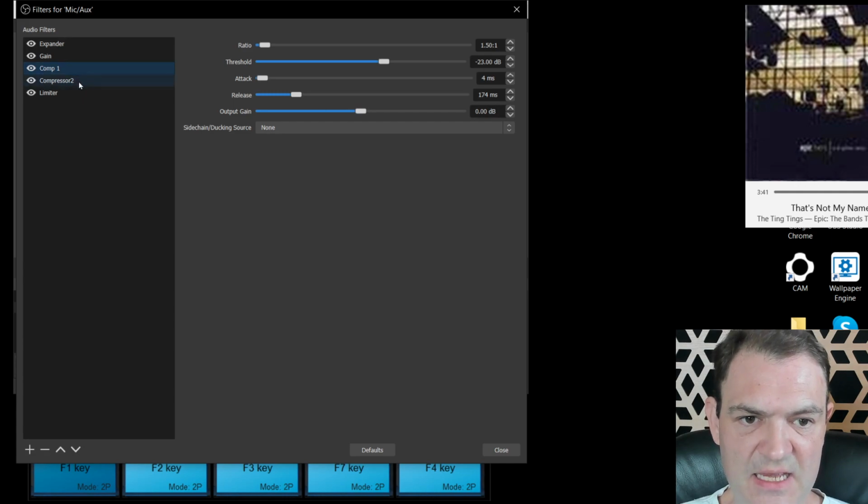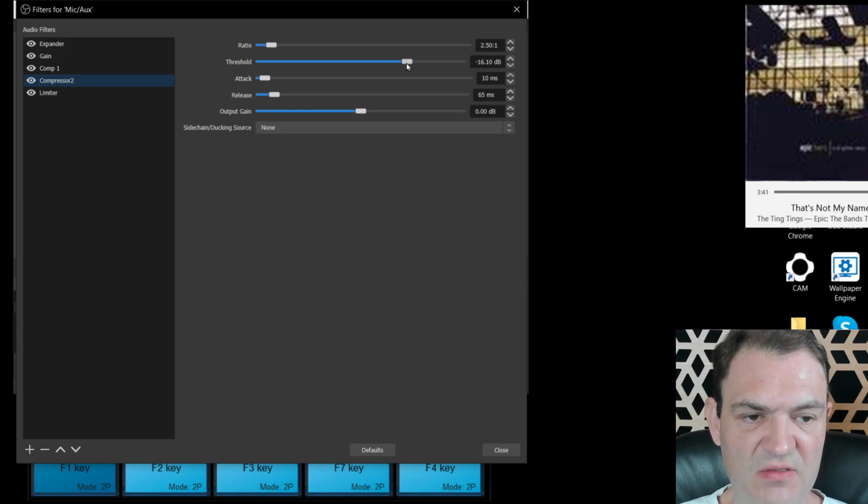If there's anything even more drastic, I then have a second compressor, which runs at a ratio of 2.5 to 1, and that comes in at a threshold of minus 16 dB, as you can see here. So that comes in if there's anything even louder. So I've got sort of stacked or staggered, I don't know how you'd call it, the staging of these two compressors, but basically one compressor followed by another compressor just to make things a bit smoother.